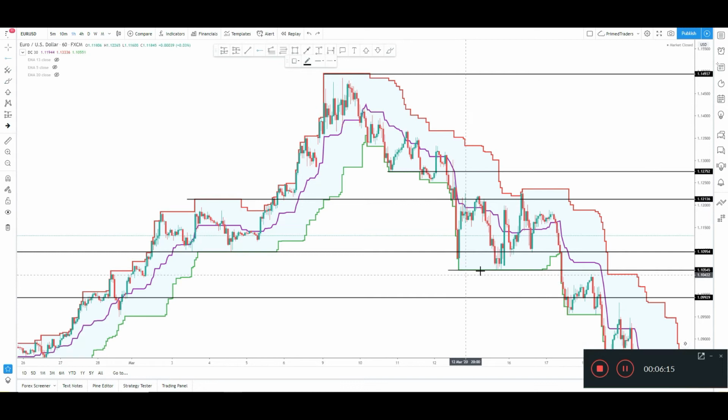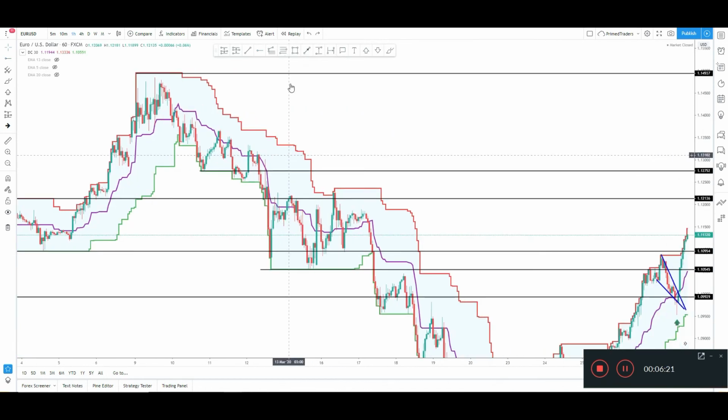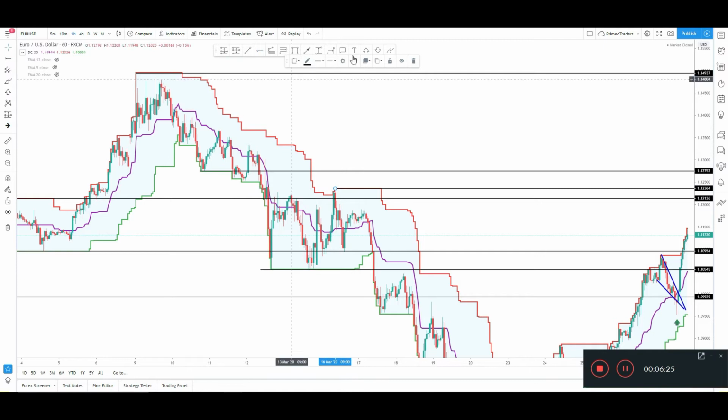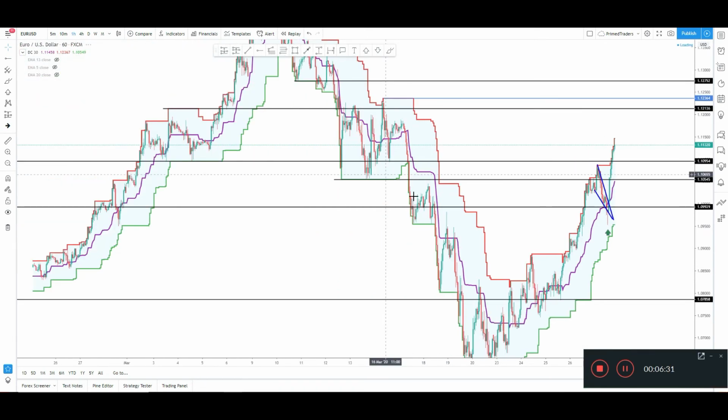We already have this level. We go back up. We already have that level too, pretty much, more or less, right? So what we could do is set this level in there too, just as a precaution. But to make things a little bit more interesting for us, we can change the color, and I'll make it a little bit light blue here so it stands out. So 1 hour will be light blue.